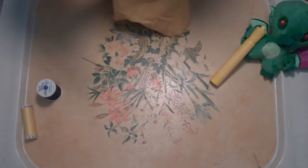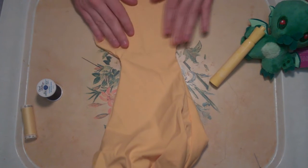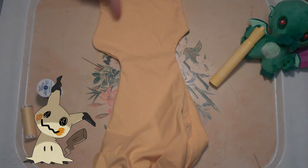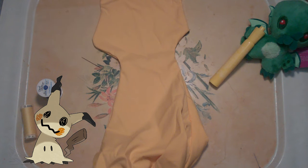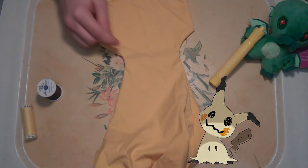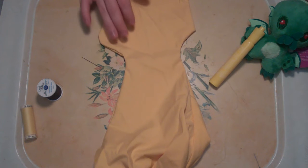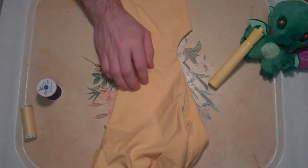Right now, we're going to work on the face. So, as you can see, face is going to go here. And if you look at Mimikyu, you'll see that they have these sort of scribbled on cheeks and eyes. And the mouth is smooth and not looking like it was scribbled on. It looks like it was sort of sewn on. So basically, what you can do for that is either if you have a black and red Sharpie, you can just scribble and swirl those eyes and cheeks on yourself. Or fabric markers. I was going to sew it.